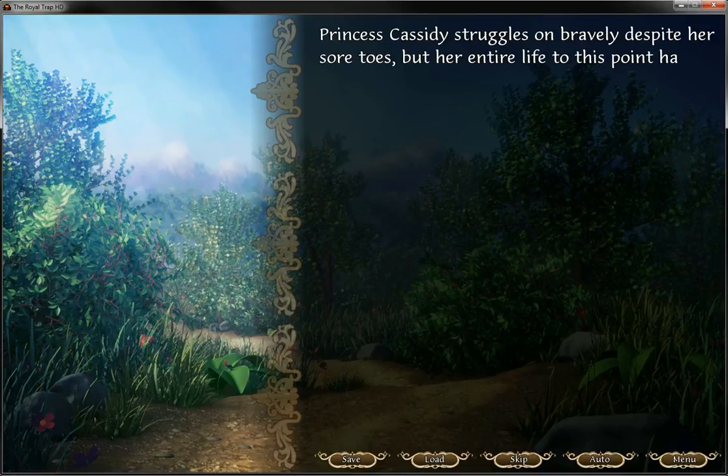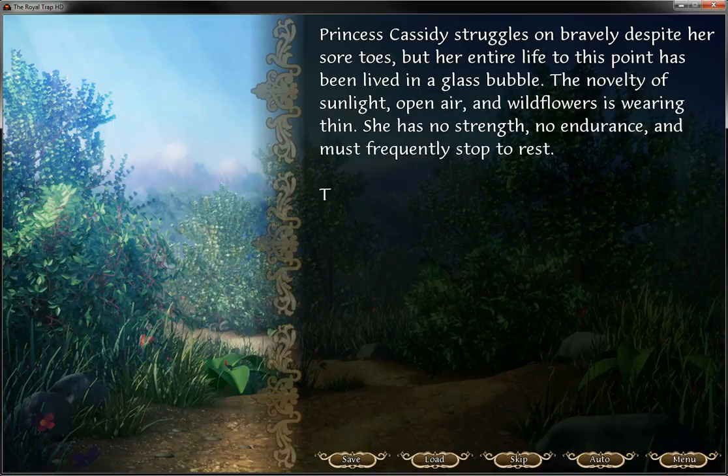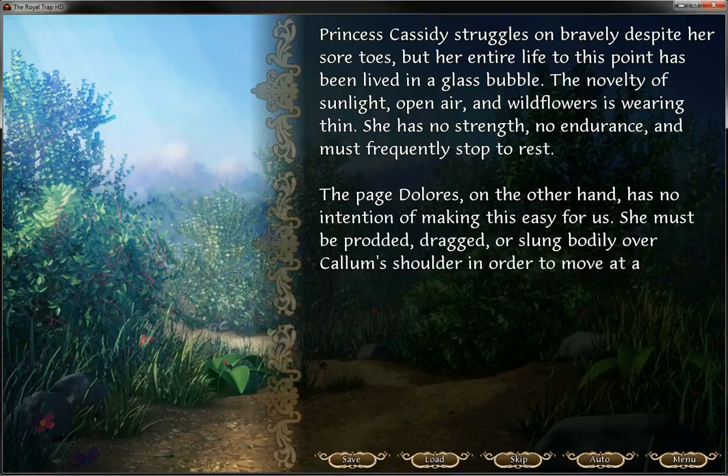Princess Cassidy struggles on bravely, despite her sore toes, but her entire life to this point has been lived in a glass bubble. The novelty of sunlight, open air, and wildflowers is wearing thin. She has no strength, no endurance, and must frequently stop to rest. The page Dolores, on the other hand, has no intention of making this easy for us. She must be prodded, dragged, or slung bodily over Calem's shoulder in order to move at all.